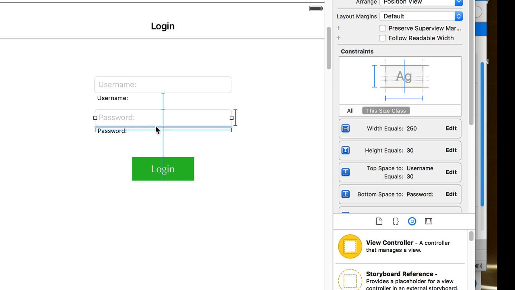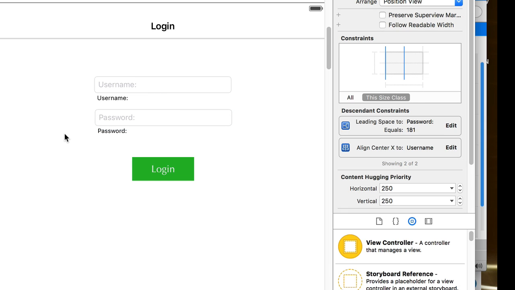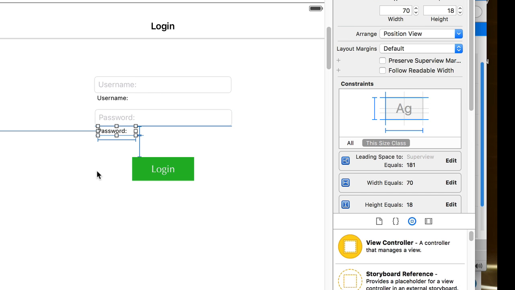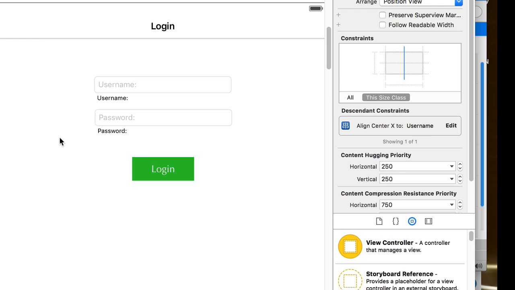Now, you'll notice that I did exactly the same thing 4 times before this thing actually added that constraint. And again, I have no earthly idea why it does that. The next thing that we're going to have a problem with is our password. Again, it has aligned itself to the left side for some reason instead of the above field. So I'm going to click and get rid of that.